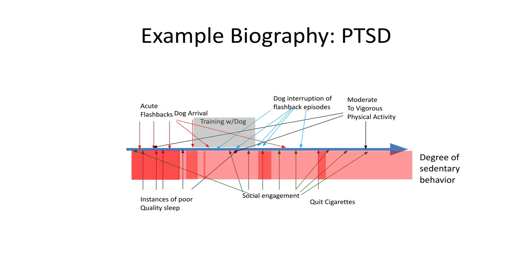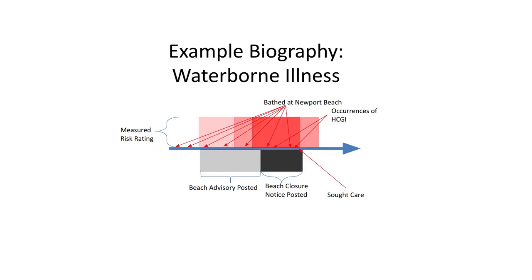There may have been flashbacks occurring during a period before the veteran got the dog — more acute episodes accompanied by poor quality sleep, pronounced sedentary behavior, and lower levels of social engagement. Following the introduction of the dog, perhaps the flashbacks decrease because the dog recognizes particular signals of stress for that person and they're trained to intervene — to cut off flashbacks before they become visceral. The dog brings them out into a community of others with dogs, helps with fewer flashbacks, provides stress-lowering interventions, better quality sleep, and more physical activity.